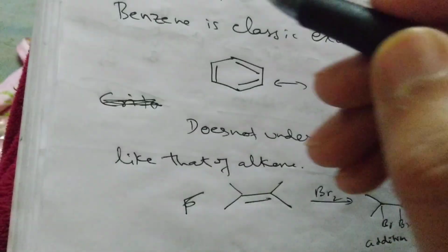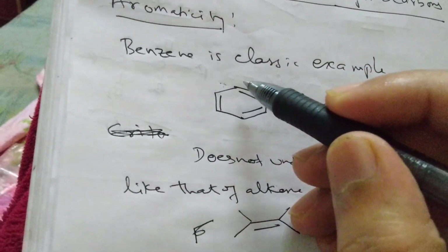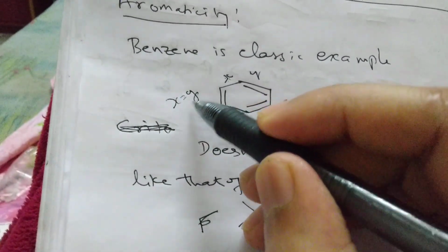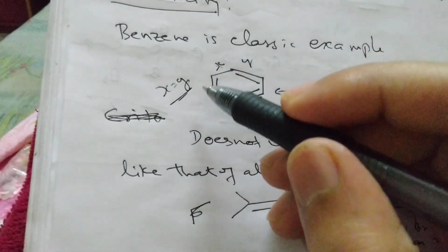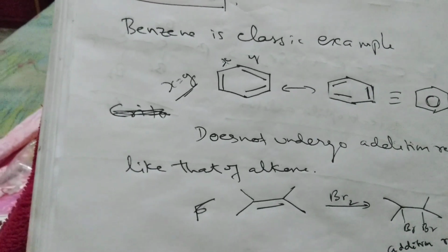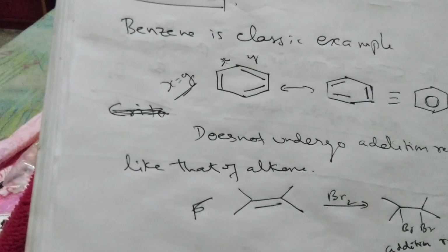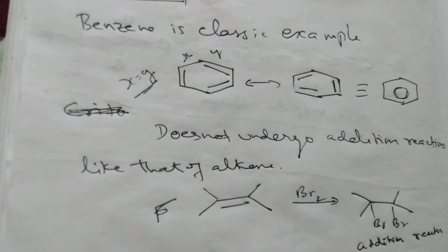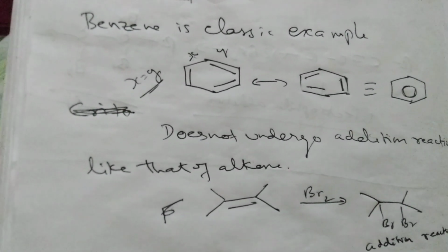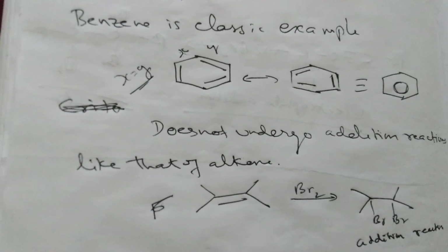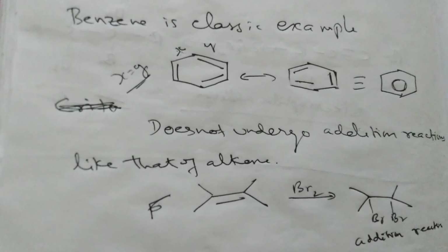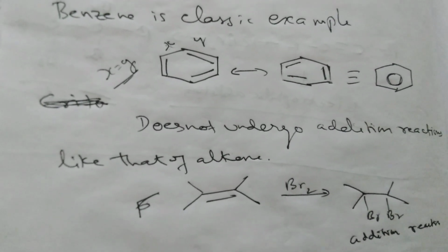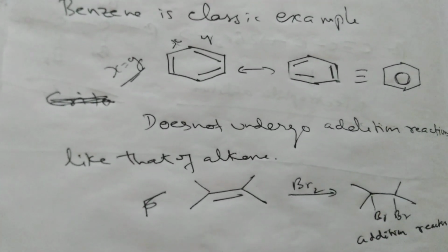But in benzene, as you know, there is no X and Y. They have all lost their character. X is equal to Y. The bond lengths are all equal everywhere, and the bond length has been found to be intermediate between single and double bond. Okay. Bond length is neither as long as a single bond nor as small as a double bond. It is intermediate between them. So the bond order is considered for benzene 1.5.